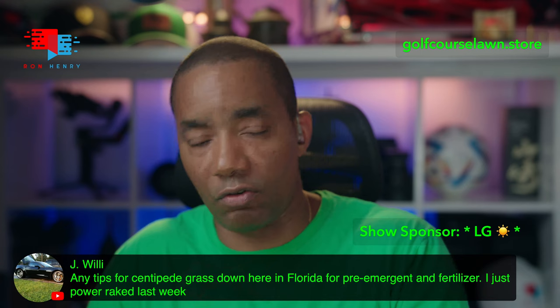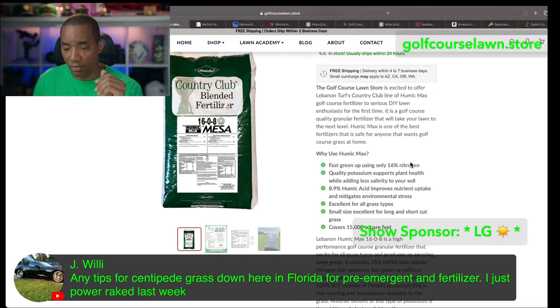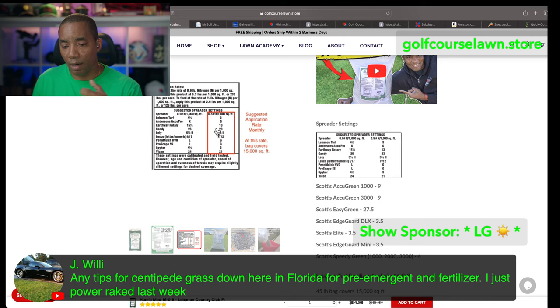So if you were to use any of the granulars, the rates that we have quoted within the description, take Humic Max, the suggested application rate that we recommend is going to have you putting down half a pound of nitrogen over 1,000 square feet.